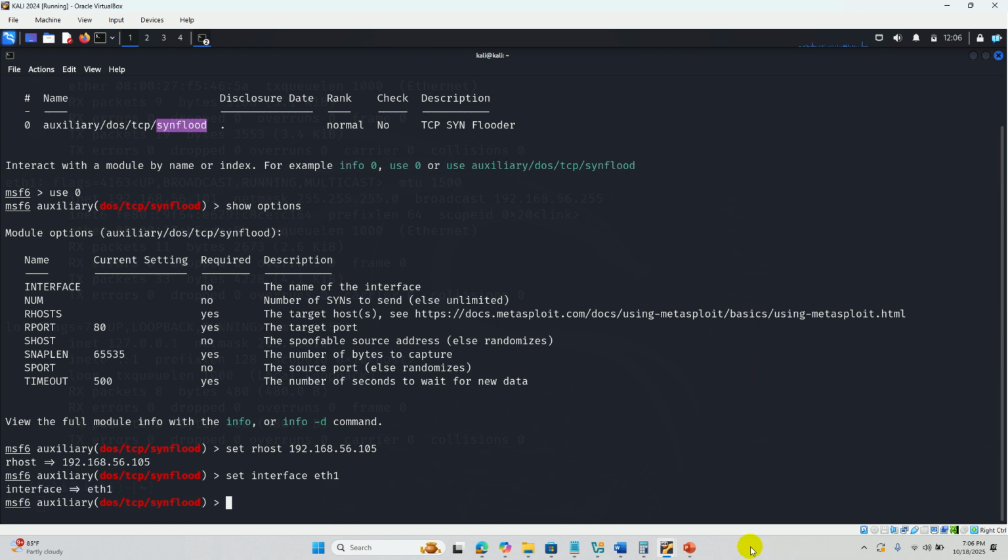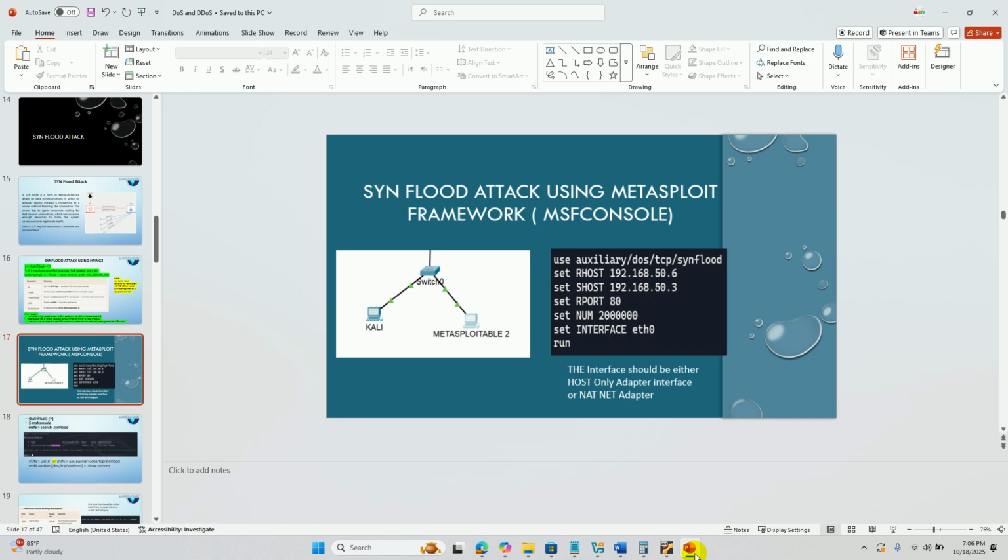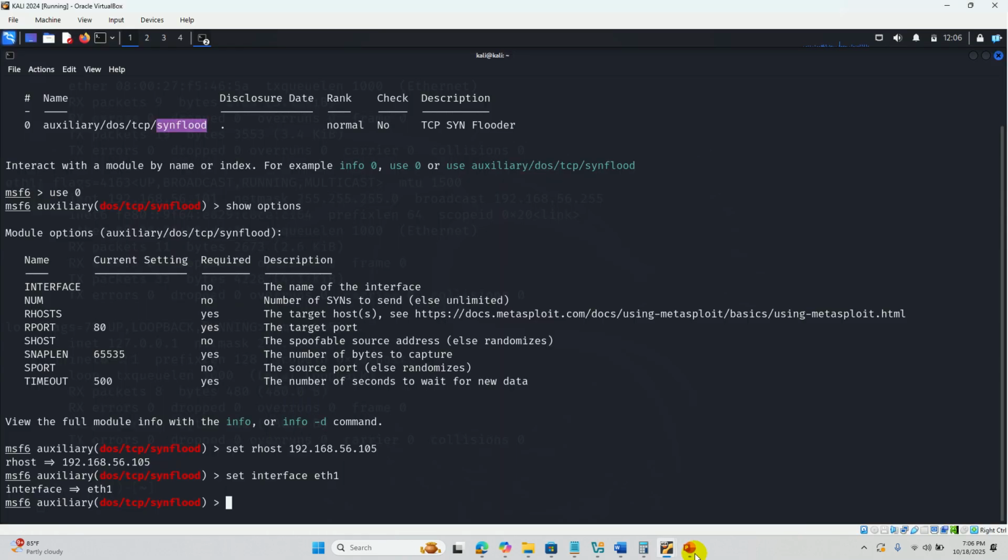And then what else? You can check with the presentation. Set how much traffic has to be sent, the number of SYNs to send to the target. Let's give 2 and 6 zeros.